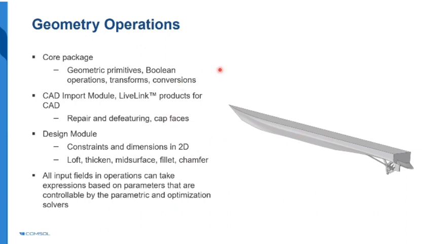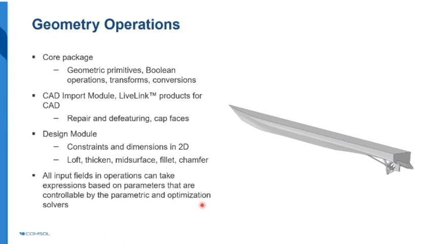And all the fields, whatever we are using in the operations, can take expressions based upon the parameters. For example, as I was mentioning, you can do direct geometric parameterization, or you may also want to run an optimization solver. Just for an example, if you are trying to optimize the distance between two capacitive plates, all of us have seen this parallel plate capacitor, right? And the capacitance of the parallel plate will depend upon the distance between the two plates itself. Now, you may have a certain capacitance in mind, that is x picofarad, that should be achieved from that particular capacitor design.